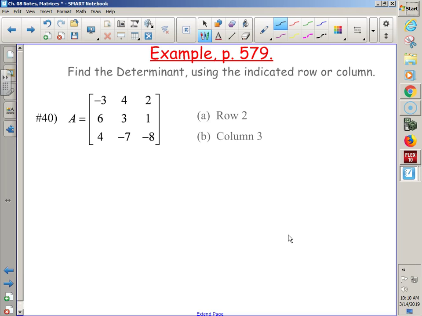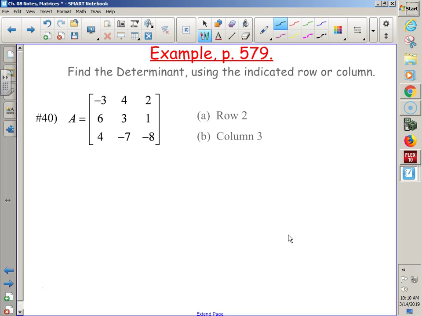And if the book says to use something, go ahead and try using that as far as expanding by cofactors along this row or this column. You're going to be doing it twice. Not for, please believe me, not for all of homework, just for part of it. Because they're trying to give you some experience on, okay, if I always just choose the first row, sometimes there are faster things to choose.